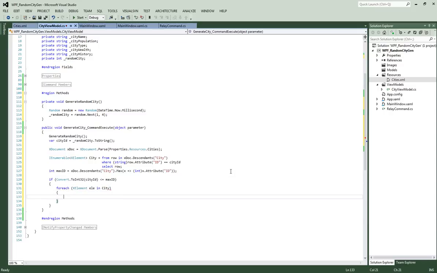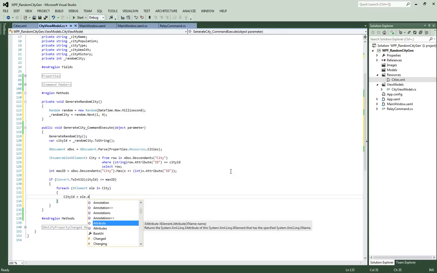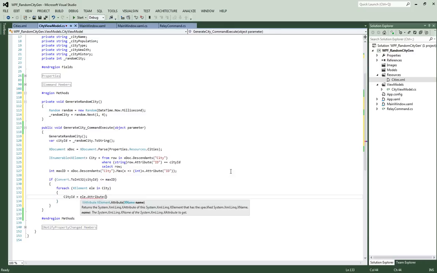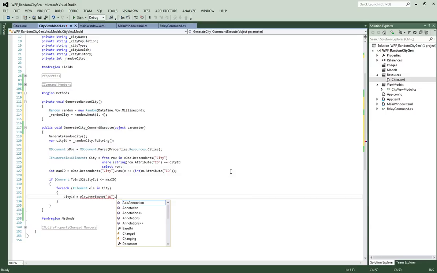And then we'll go ahead and do city, this is going to be uppercase City ID, which I could probably name better at this point, but this is probably going to be the last video of this tutorial, so we should be good to go here. So LE attribute, we're going to say ID, and that's going to be dot Value.